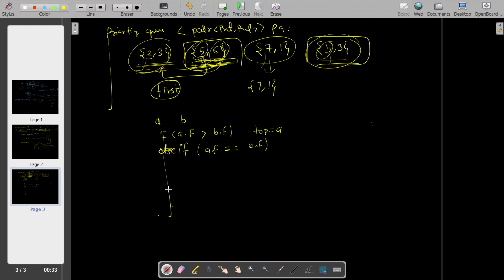This is the third case. In the third case, top will be b, because the other cases do not hold, so definitely a dot first is less than b dot first.